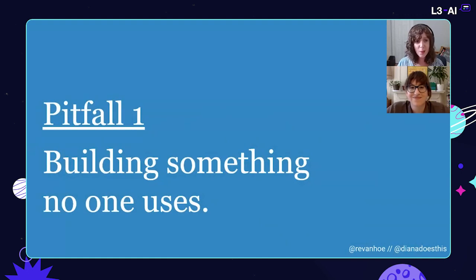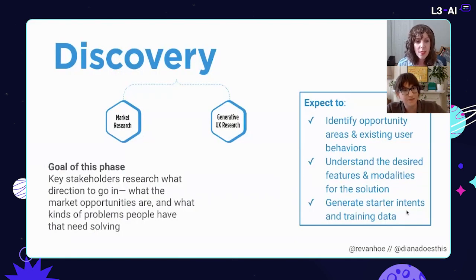So let's talk about the first one. Pitfall number 1: building something no one uses. And we've all been there. We've all thought, hey, I have a really great idea for a chatbot, and then it sits and gathers dust, myself included, and it is heartbreaking when you've put so much work into it. So to avoid this, we start with discovery.